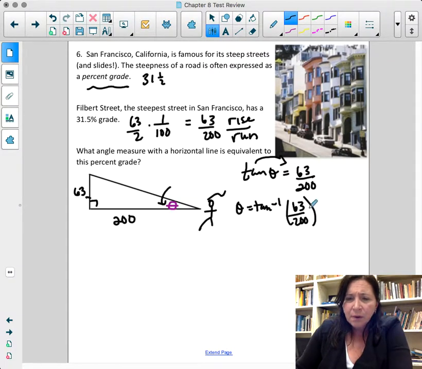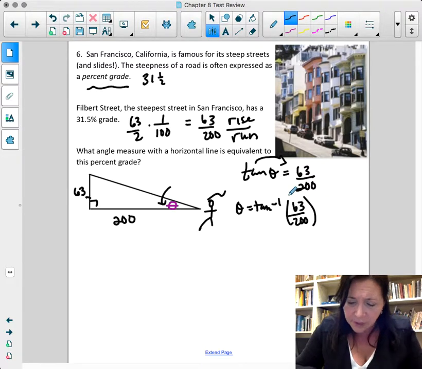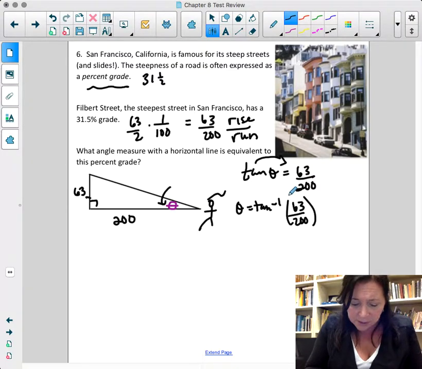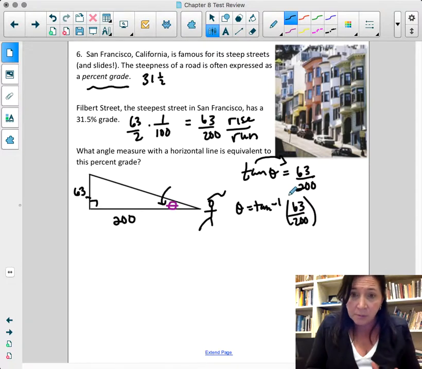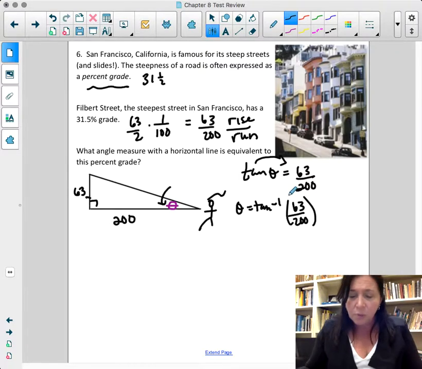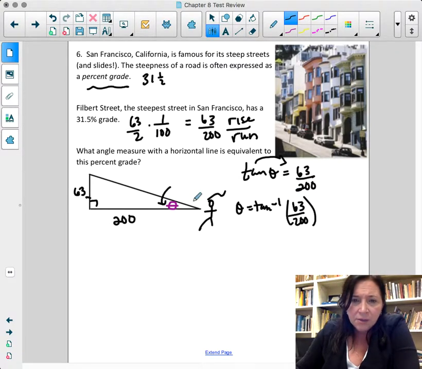And so I need to do that on my calculator, okay? So you should have your own calculator, or you should be using one in the classroom. So I'm going to go arctangent. So you're going to go trig function, find arctangent. Remember, make sure you're in degrees, of 63 divided by 100, and we're going to approximate the answer: 32.21 degrees. Ooh. So about 32.2 degrees.